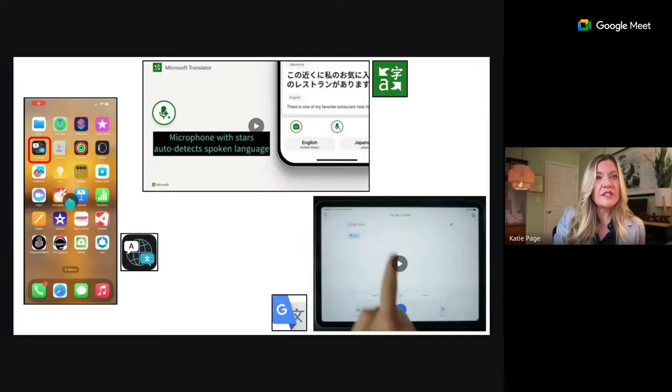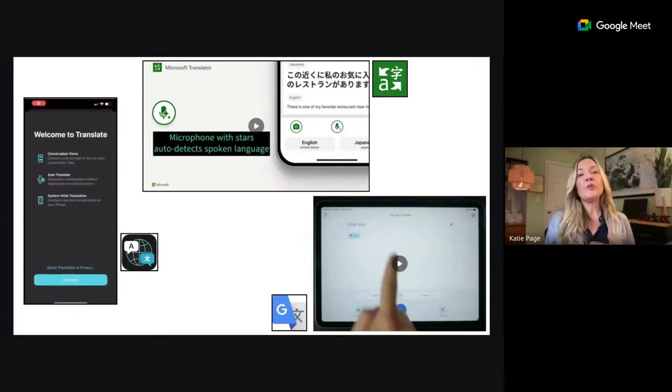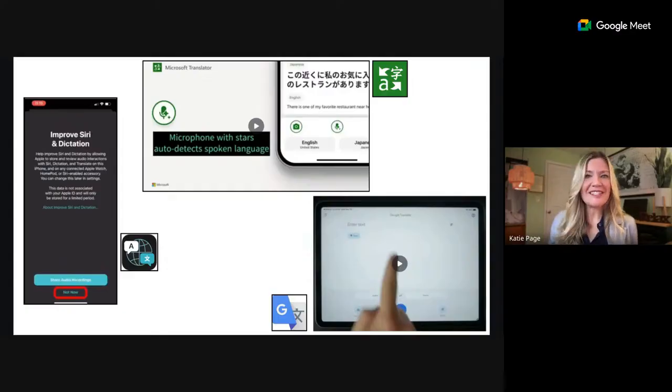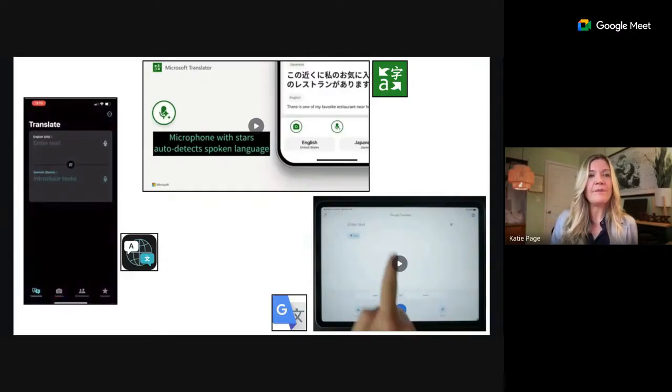I know this screen is a little busy, but this one here on the left is Apple's product called Translate. And when you first open it up, you're going to need to agree to a couple things and say continue. This is true with any app or any platform. And the thing that is great about Apple Translate is the camera.